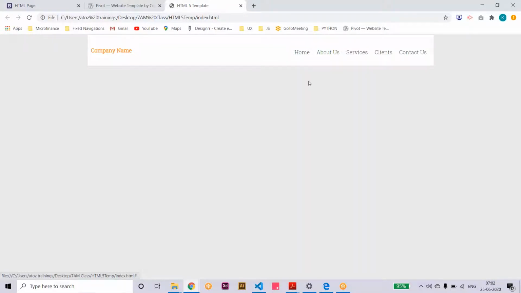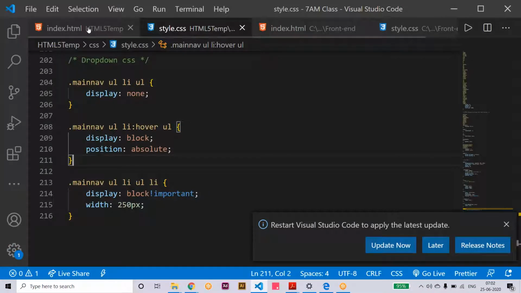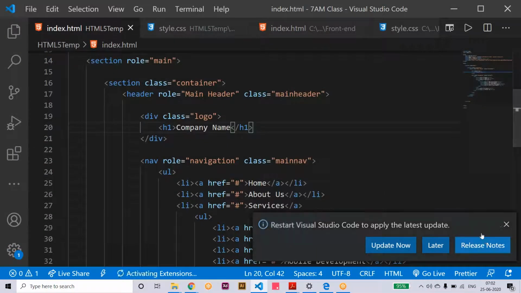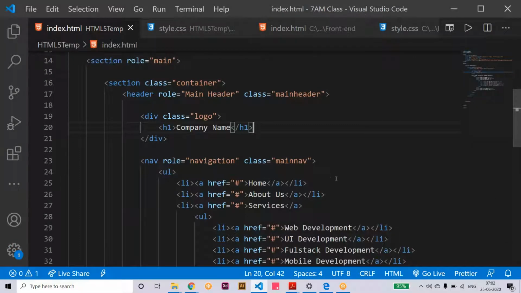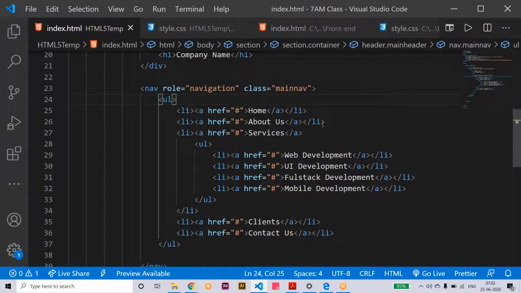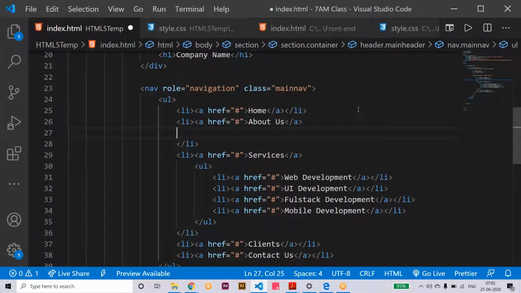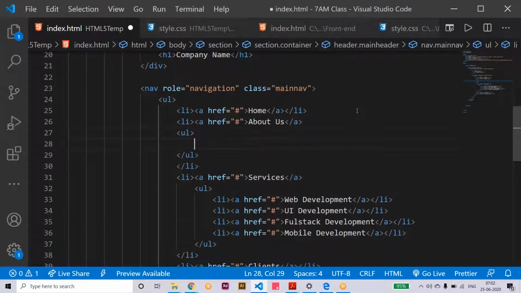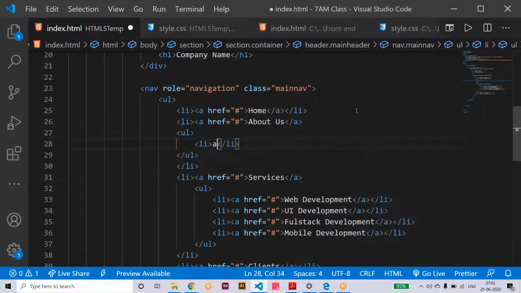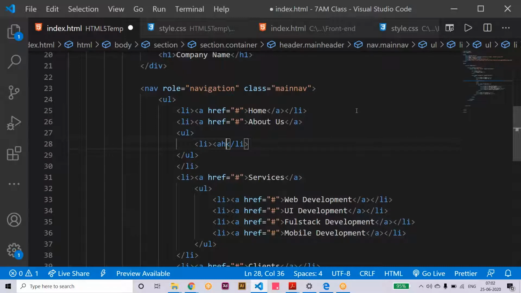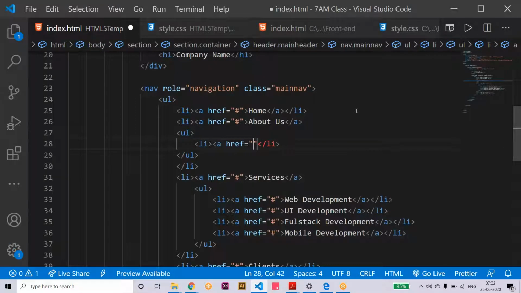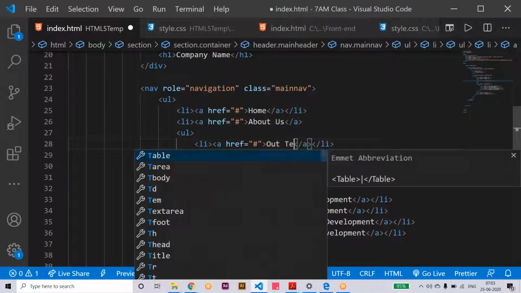name. Okay, let's say I'm going to provide a drop down here below about. I will use one more drop down here, below the about us. Again I'm going to use UL, and LI, and then anchor. Thumbnail link. For example, here I'm going to say our team.